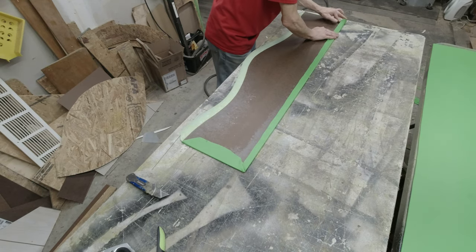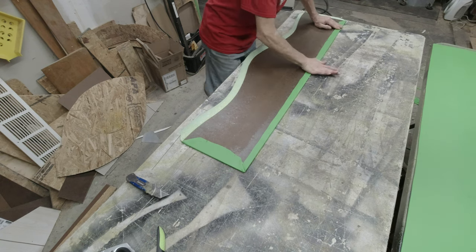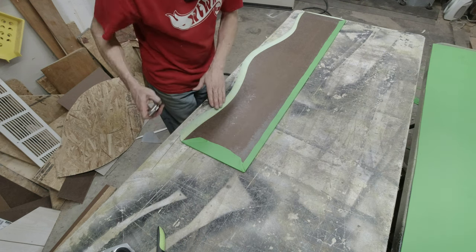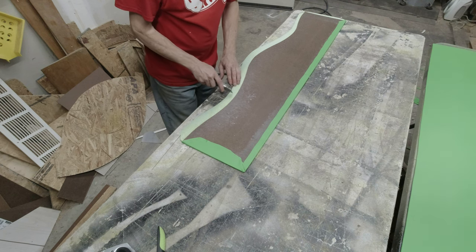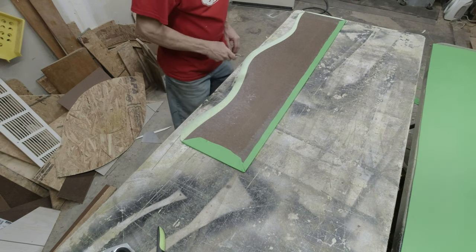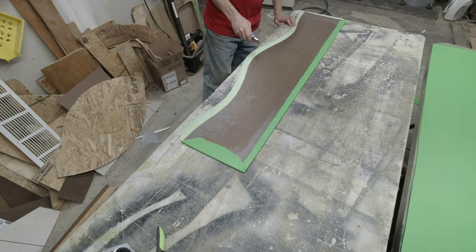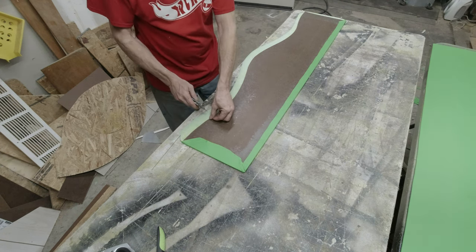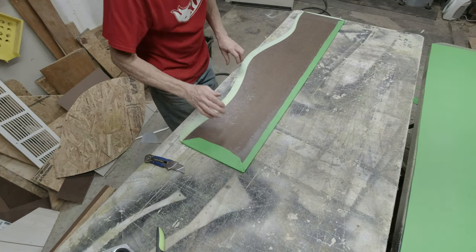Pull the ear in first, then set the corner. Press it down in there. There, that's good to go. Now, if you have tighter radiuses like this, you want to make a couple leaf cuts in there. You don't want to get up here too close to the wood because when you wrap it around, you might see that. So stay about a quarter inch away when you pull that.